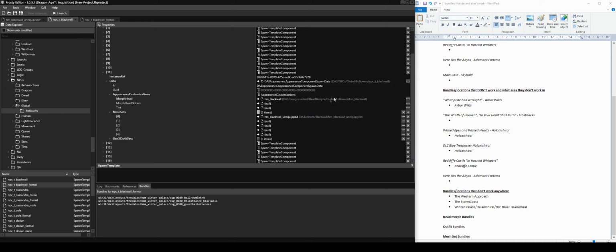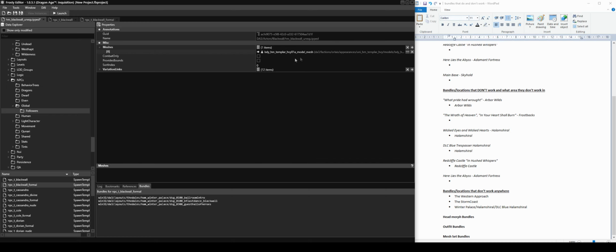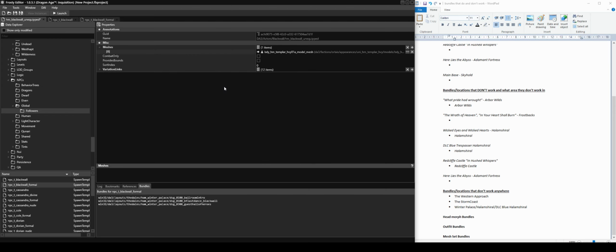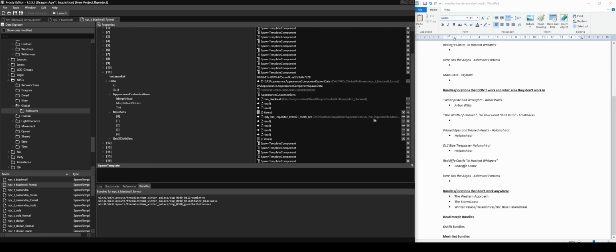So now we've swapped that already. You can do this or do this to swap. Both work. However, when it comes to mesh sets like this, if you were to edit, say, that mesh set, it would edit for every human male that's wearing the formal Inquisition outfit at Halam Shral. Which is not necessarily a bad thing, but not necessarily something you want to do. So we'll leave these for now because we're not editing the head morph just yet.